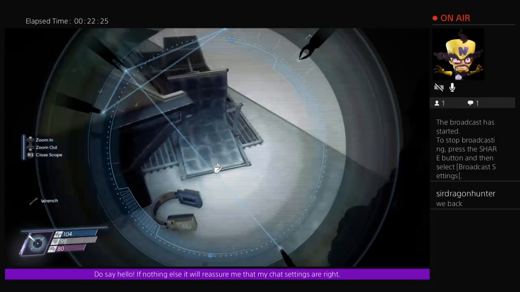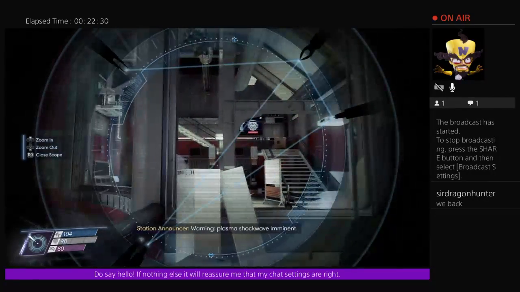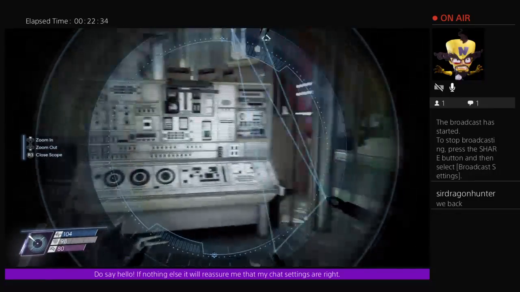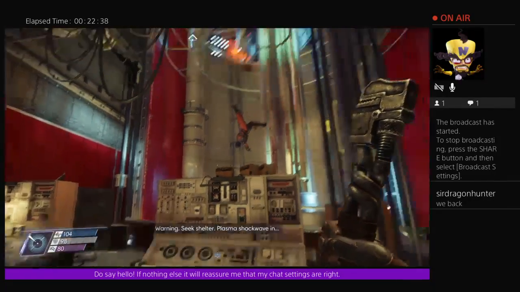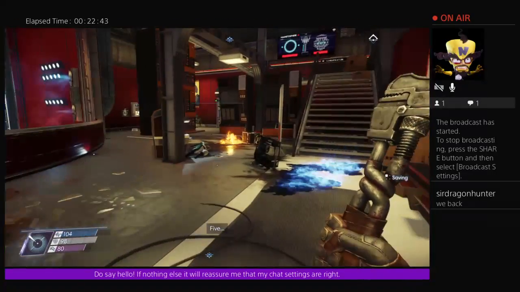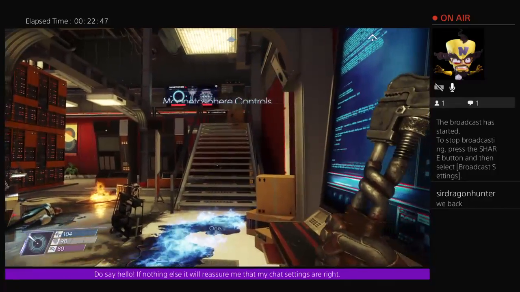Need a wrench, but I can recycle it later, I suppose. Warning, plasma shockwave imminent. Okay. Just as soon not get hit by that. Seek shelter. Plasma shockwave in 5, 4, 3, 2, 1.